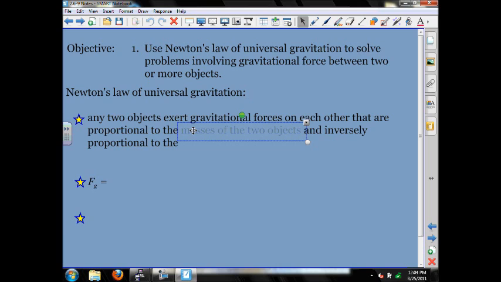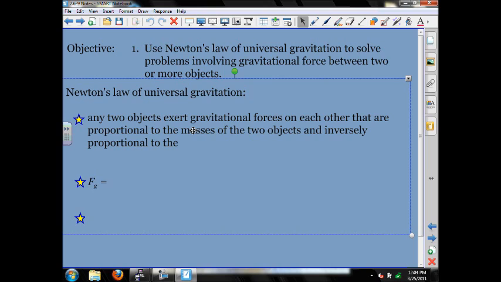It's going to be proportional to the masses. All right, so if I double one of the masses, that would double the force. If I multiply one of the masses by a factor of 4, the force would increase by a factor of 4. What's inversely proportional? We'll do that now for 2. An inverse proportion. You guys know what that is? Yeah, so when one doubles, the other one cuts in half, right? What would it be inversely proportional to?